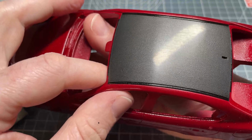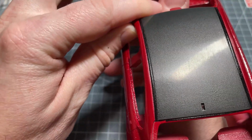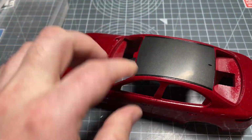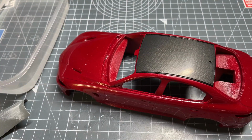Okay, so after that stage, you could now see that that's all gone. There's a few sort of lines there from the sanding process which will get removed for the next stage, which is the polishing stage. So I'm using the S3 Extra Heavy Cut from Shoal Concepts for this.